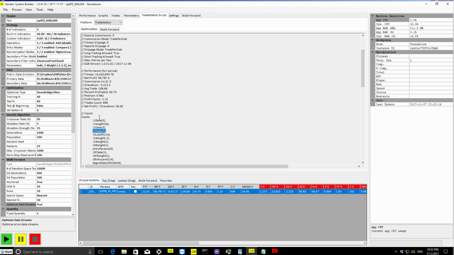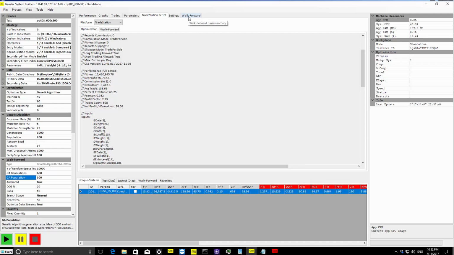Now keep in mind, because we've got a total of 3 data streams, we've now given GSB 27 times more combinations, so we really need to increase the amount of generations and populations. So I'm using 600 generations and a population of 300. If we do anything less than this, I'm finding that the results are extremely erratic even if it comes up with the correct final parameters.